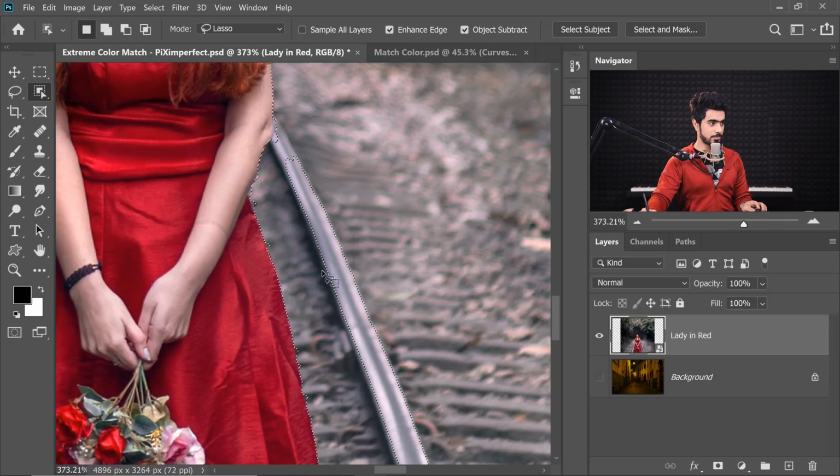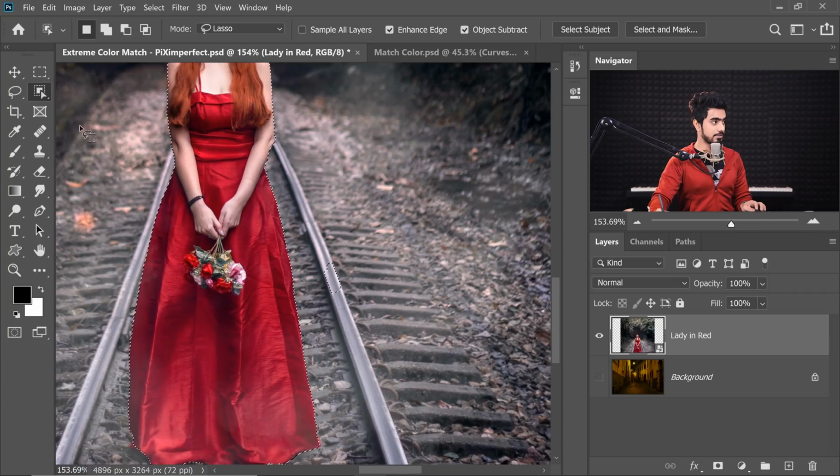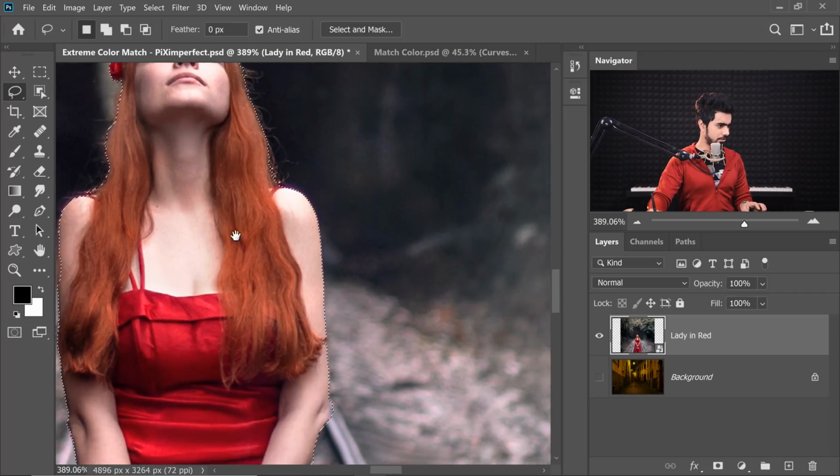Of course, this is not a part of the selection, so let's subtract it out. This is the track, not the subject. I don't know what Photoshop was thinking. Maybe Photoshop thought this was a leg. With the lasso tool, let's subtract it as well. And rest of the areas are pretty darn good.